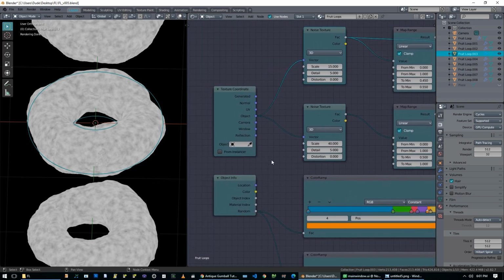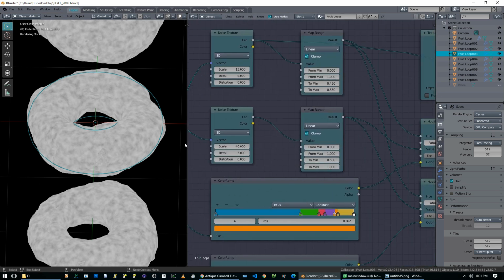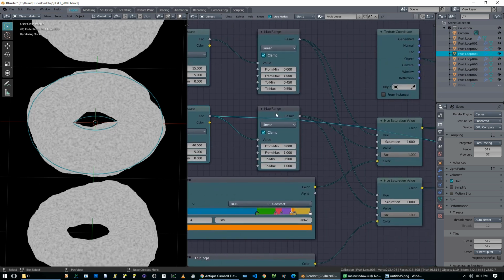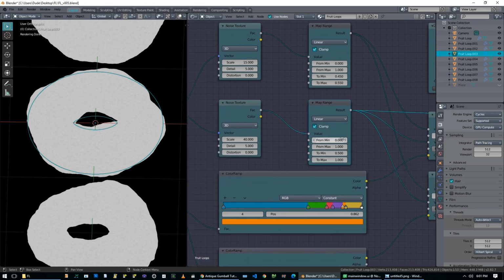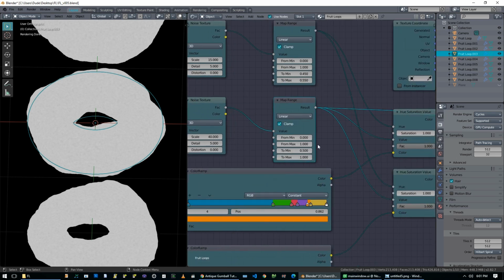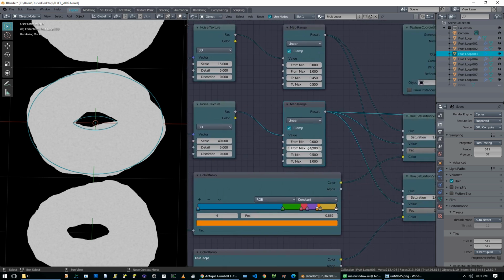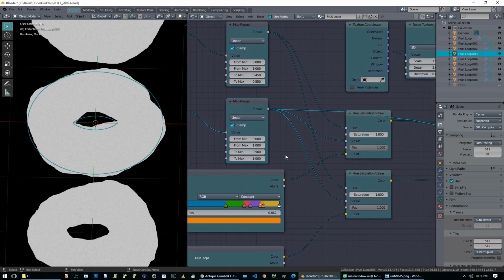So the cool thing is, with this texture coordinate node, you can get coordinates directly from the object and you don't have to unwrap the UVs yourself. I didn't do any UV unwrapping for this entire material. I just used the object generated ones. So I put it into a noise texture, and then the next thing it goes to is a map range node. Basically I said the noise texture goes from 0 to 1, but I want it to go from 0.5 to 1. I just changed that range so that the noise would be at least a minimum of 0.5. And I wired that into the value of this hue saturation node.